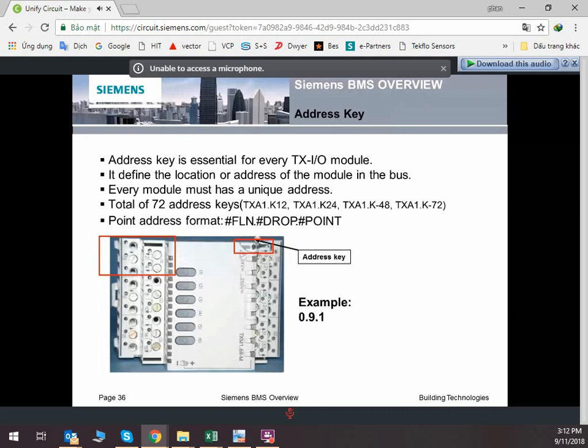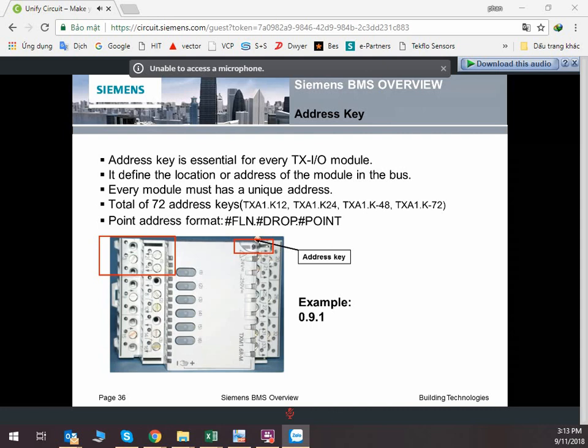If let's say you have a string of BACnet MSTP BIM, and you have more than maybe 25 modules, you need to buy a K24 and a K48. Vice versa, if you have more than 48 modules, you need to buy K24, K48, and K72.